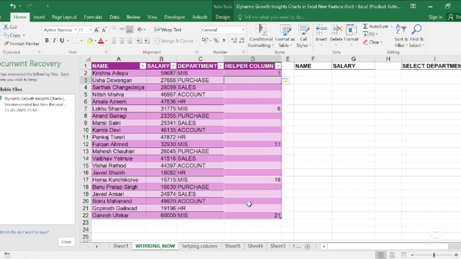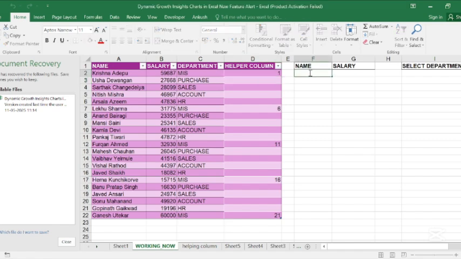These are like a helping column, and how it's going to help me, let's find out. First we are going to use the INDEX function here. First we have to select the array. We have to find out the name, so we are going to select only the name column.